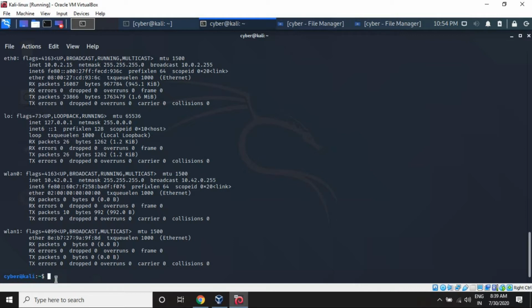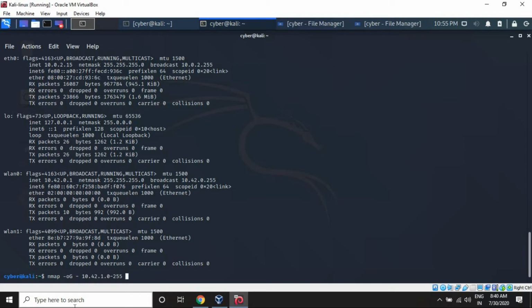I'll scan here to see which ports are open. For that I'll use nmap, then minus small o and capital G. This -oG means greppable output, a simple format that lists each host on one line. After that I'll put my IP, 10.42.0.1 through 255, because I want to scan the whole IP range from 0 to 255.